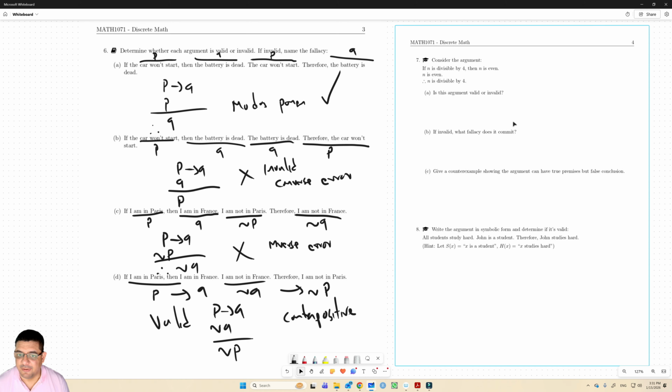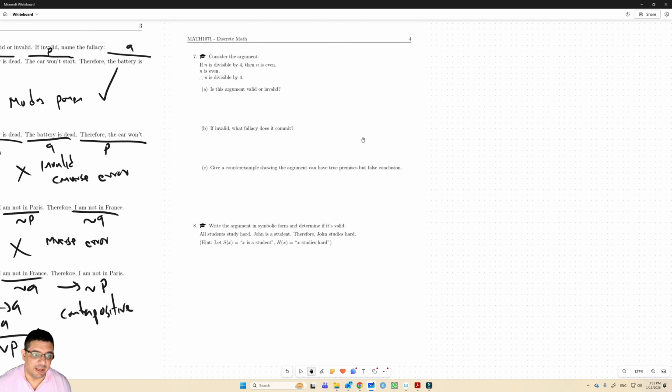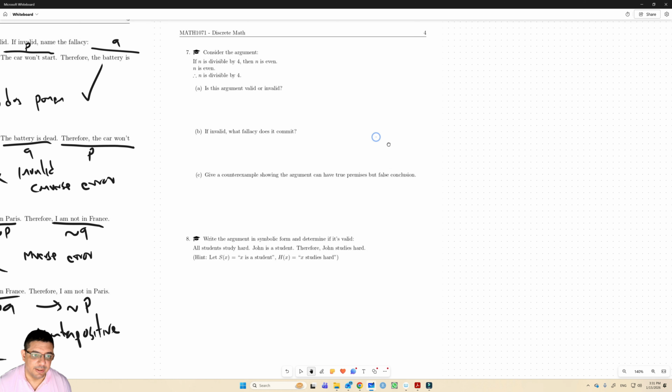Now, for number 7, we're going to consider the argument: if n is divisible by 4, then n is even. N is even, then n is divisible by 4. We want to know if this argument is valid or invalid, so we're going to classify it as P, then Q, then we have Q, then P. Once again, this is invalid, and this is the converse error.